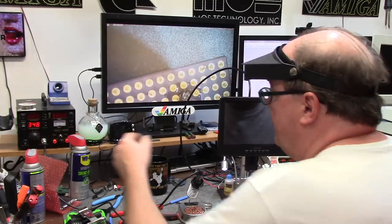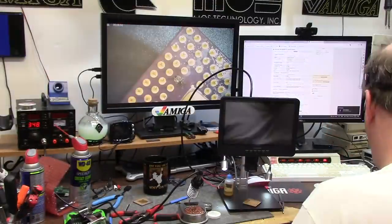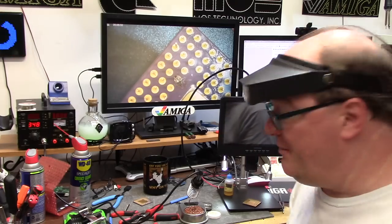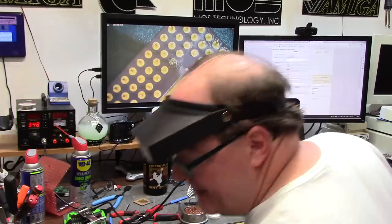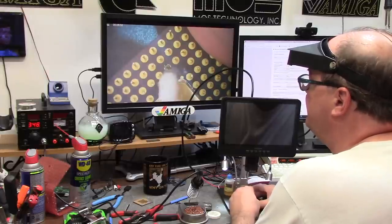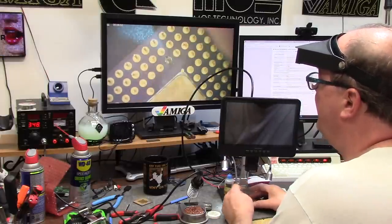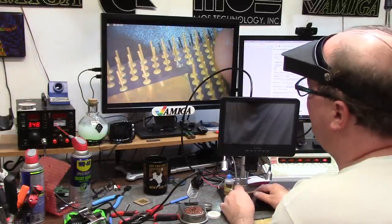Holy crap. Let me clean this off with contact cleaner. So this is still wet. There we go. Okay, so with the CPU repaired and cleaned, you can see it's not perfect, okay? Clean up the flux here. Good golly, Miss Molly.